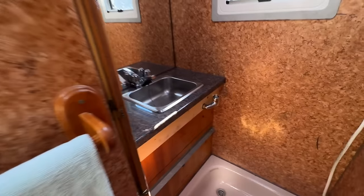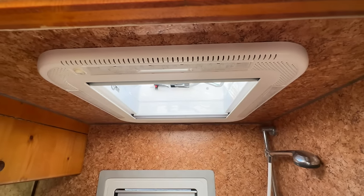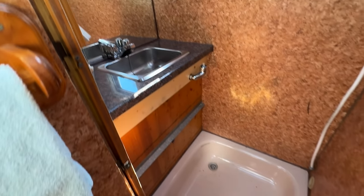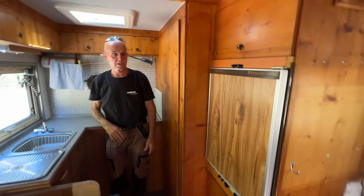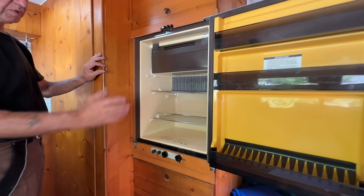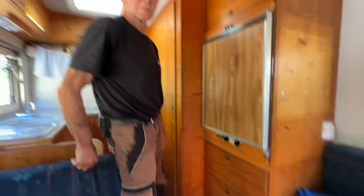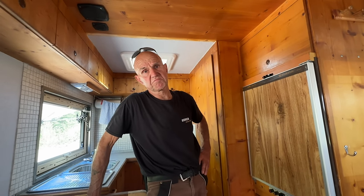My bathroom — have a look. There's a mirror, storage, another skylight in here, a window, and a shower pan. But what I don't see is a toilet. Oh, I'll show you from the outside — it's easier to see. Here, to the right, we have the refrigerator — it's a Dometic. Not super big but you can comfortably store stuff for a weekend. It's a three-way switch: 12-volt, propane, and 110. I have a small converter to charge cell phones and the internet.